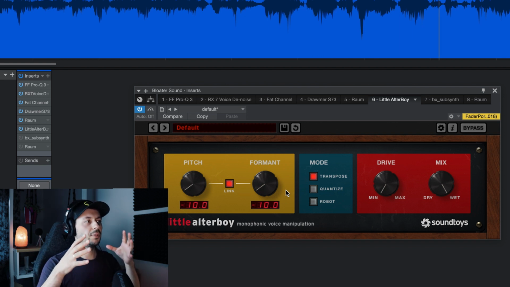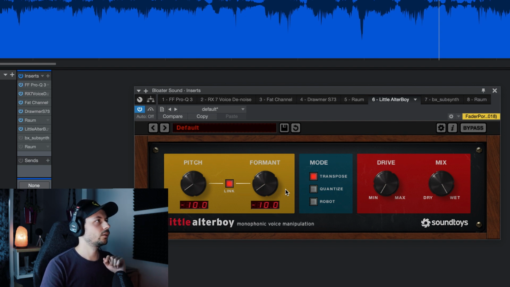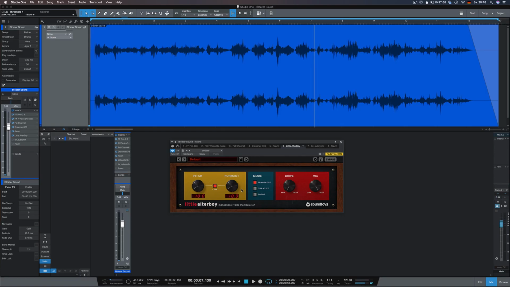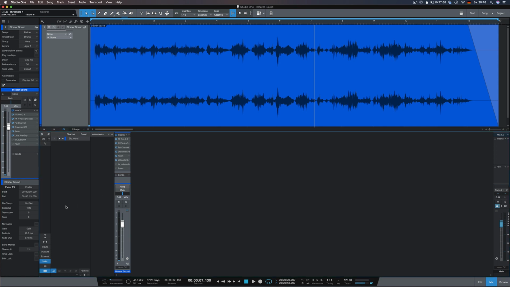correct pitch down effect. This is a paid plugin. This is important to mention here. However, depending on the DAW, I use Studio One, and Studio One has this option. If you look on the left side, we have transpose here.